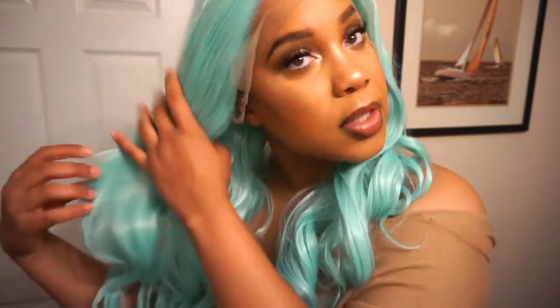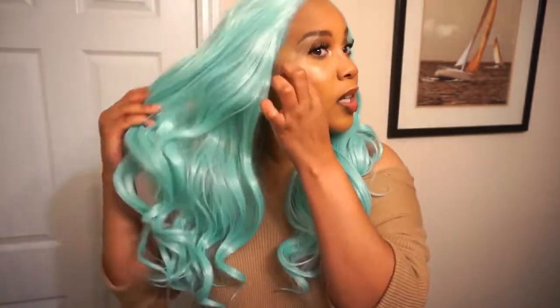Okay, so this is what the hair looks like on my head. I love the color, and this is supposed to be 24 inches, but I feel like this is more like a 22. So this is where it comes right here. This is where 22 usually hits me when I have 22 inches, because 24 goes to like the middle of my back. So this is kind of like shorter than that. But the only thing I don't like about the hair right now is the luster of it. It is really shiny right now, but it's pretty. I love the color of it. So per usual, I'm just gonna go ahead and style it and everything, and then I'm gonna show you guys the end results. And yeah, so let's get into it.